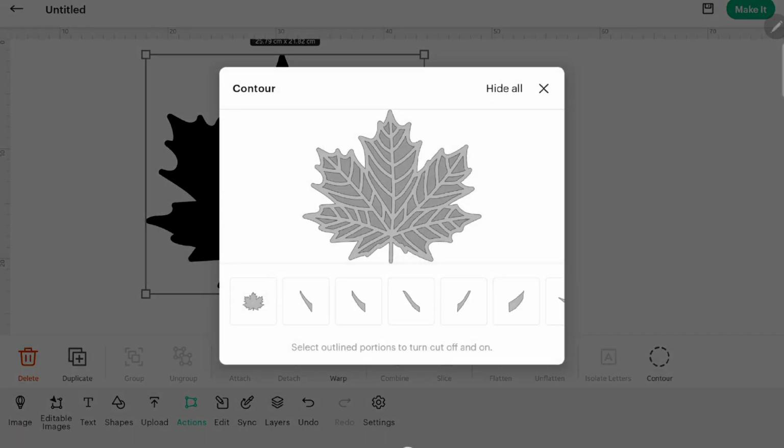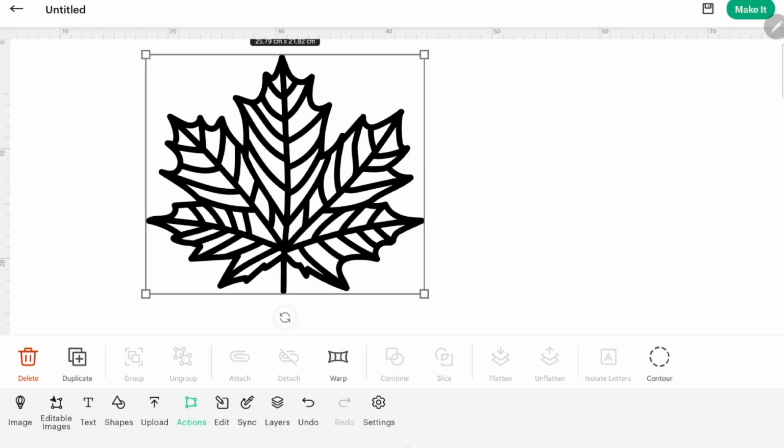If I hit show all, it'll go back like that. So it allows you to customize your design a little bit, but this is only for cut files, it's not for print then cut. So that is the action tab down here.